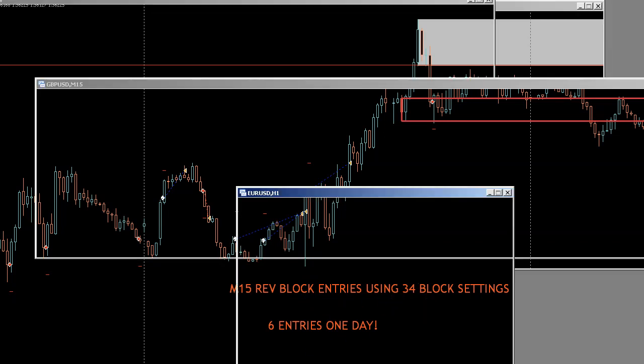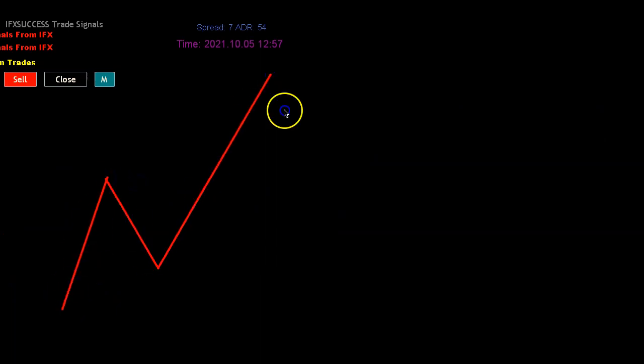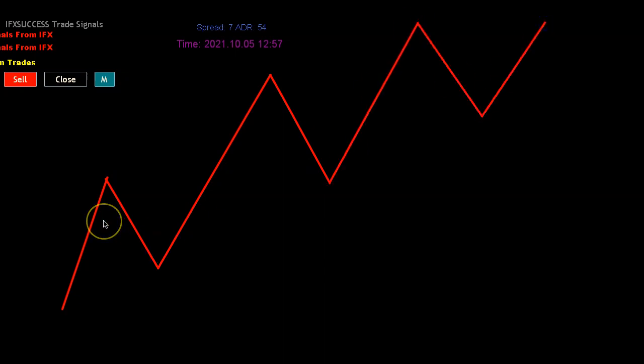So as you remember, the market moves in waves, okay? Certain waves that we can measure by numbers. So the blocks can be measured with numbers. If I use a random number of 34, actually you can use 30, but let's say 34, entries are pretty much almost every single peak that the market can count. So I'm going to get entries on every single peak formation that the market can possibly give me if I use 34.